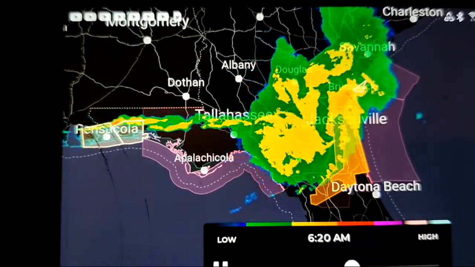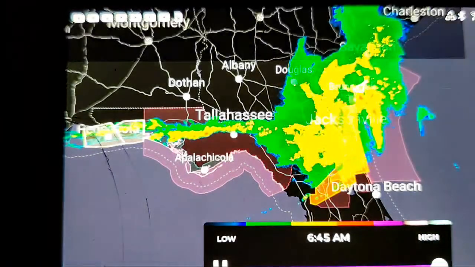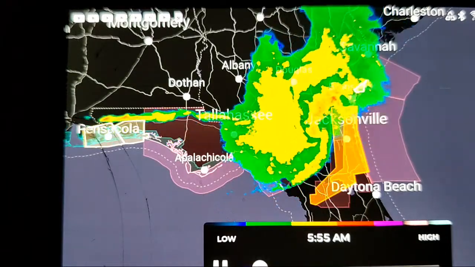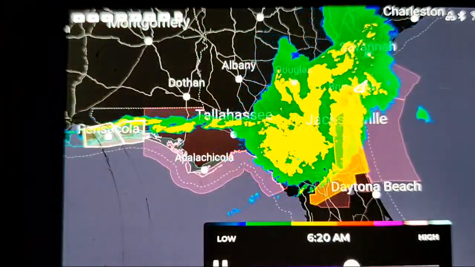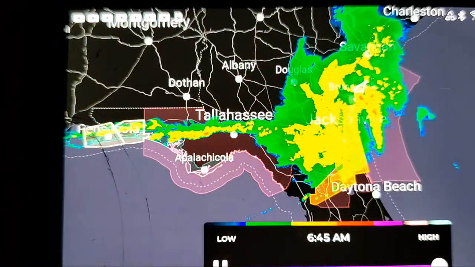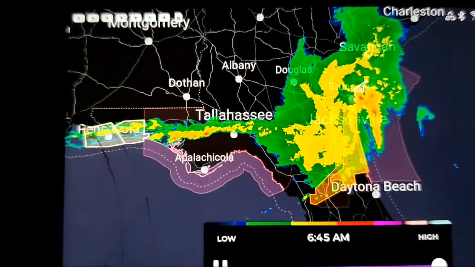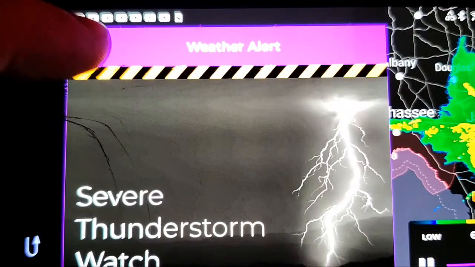Even though it wasn't historic in tornado damage and lives lost, it's historic in the fact of what happened here and that we were actually able to capture it and then analyze it for future use. There's a lot of data in here that we can use for future use.